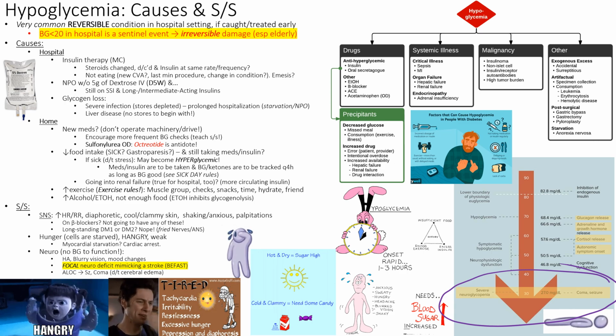When we talk about strokes as well, those are mimics for strokes. One of the most common mimics for strokes, because diabetes is so common, is that it could just be hypoglycemia. And you can turn that around right there. Otherwise, with a stroke, there are more steps involved. Okay, but then after that, they're going to get altered, they're going to get seizure activity, they're going to get comatose, and it's not great after that point. Okay, so sugar low, right? You're going to have cold and clammy, you need to have some candy.